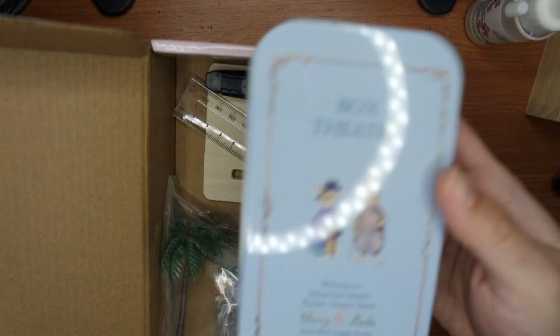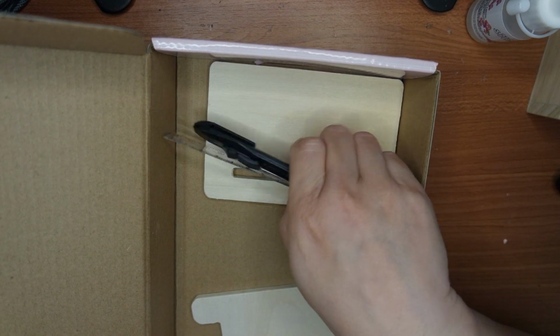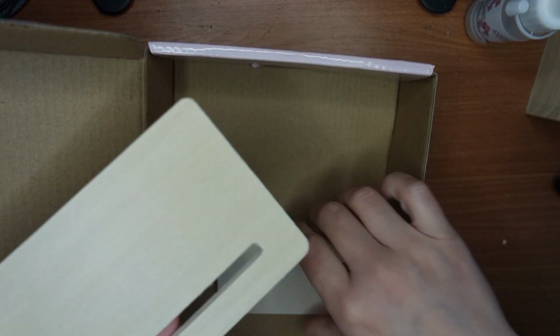And then we have this light blue tin box. Look how gorgeous it is. And then this bag of materials. Then we have these tools and the wooden stand.